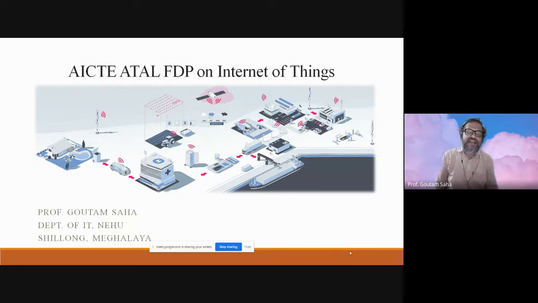That means things are connected to things. Okay, fine. I have got a mobile phone. I am talking to somebody, XYZ. So it is also an Internet of Things, because I am a thing and I'm communicating some information to some other people on the other side. So that is also an IoT. So of course, a mobile phone communication is a part of Internet of Things. It is not Internet of Things.